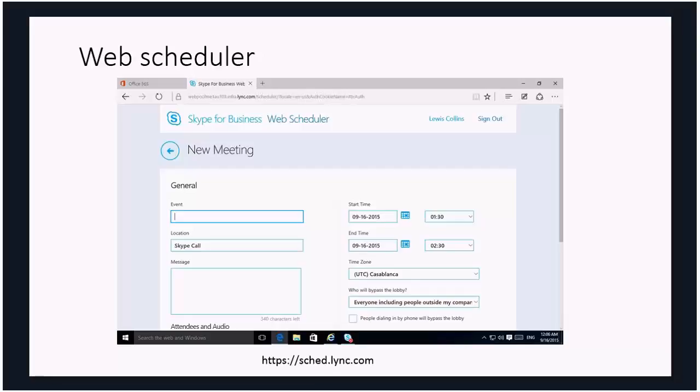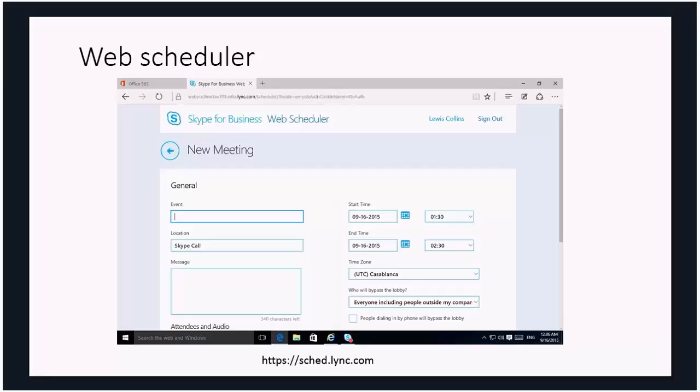Any conference that you book in Outlook will appear in your web scheduler, but it doesn't work the other way. So the web scheduler conferences basically don't push back down to Outlook at this stage. But if you do make a conference booking in Outlook on your desktop, that will appear in the web scheduler to let you know so you don't overwrite what may already be there.